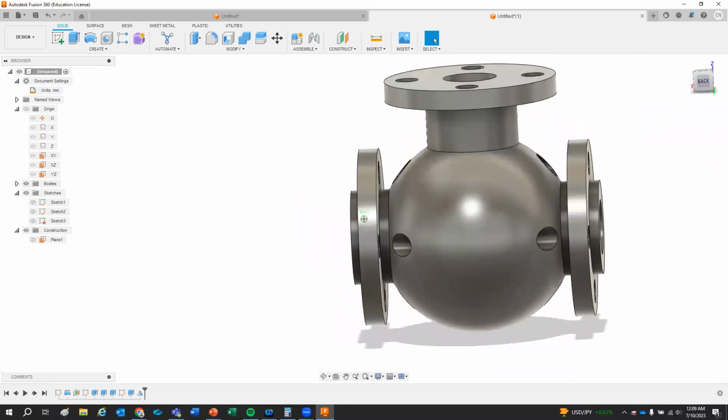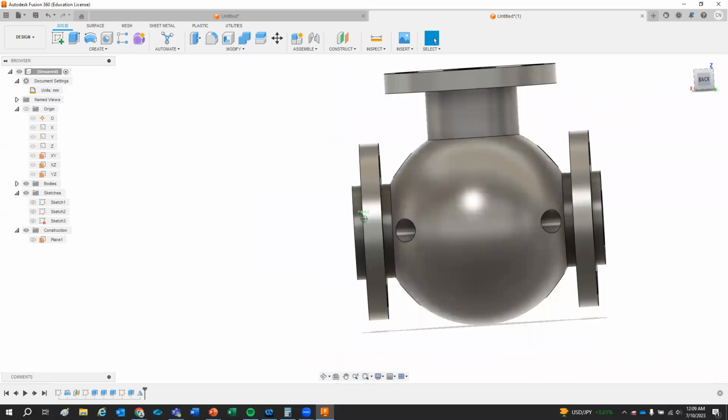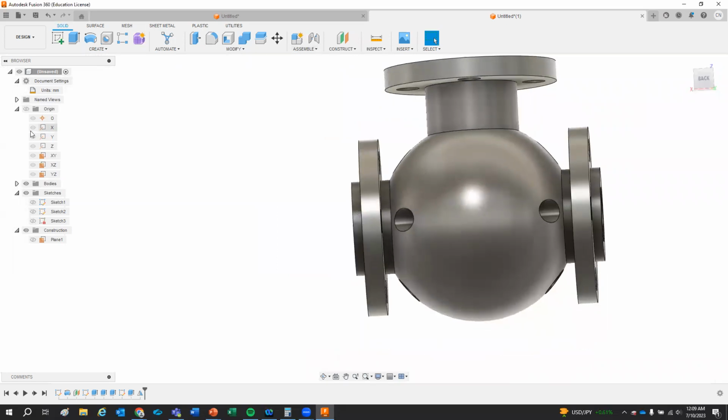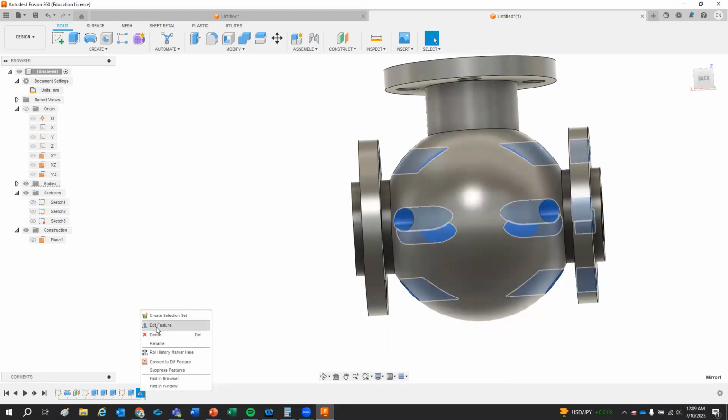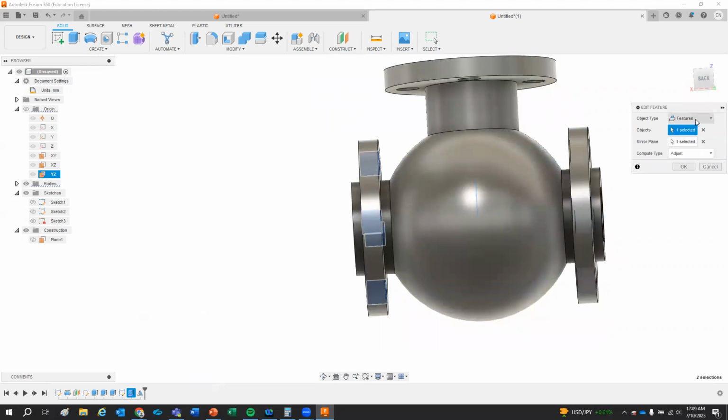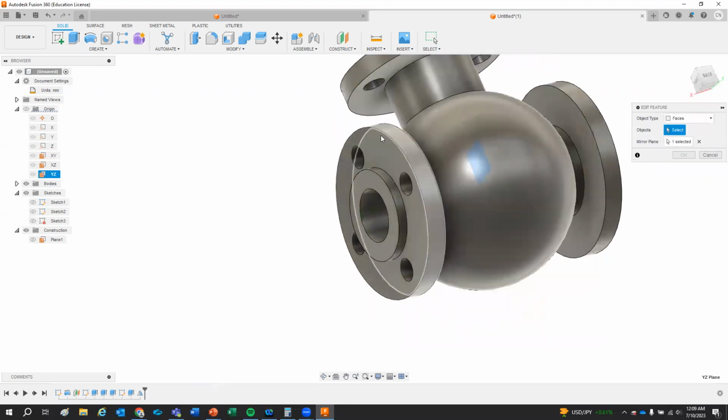Ah, I don't want to do that. Because you see that happen, it basically mirrored it all the way through, and you don't want to do that. So you honestly go edit your mirror, and instead of feature, go faces. And select those faces.